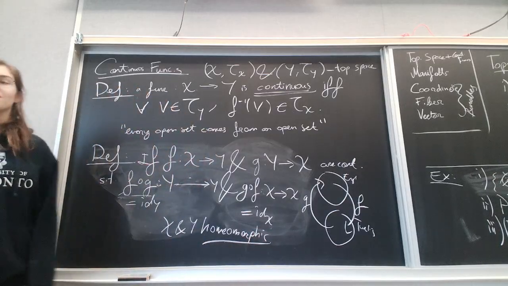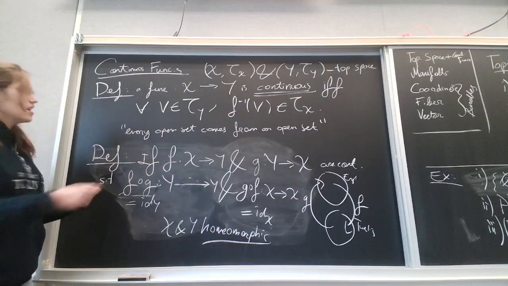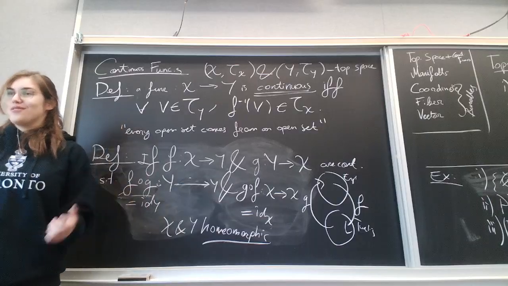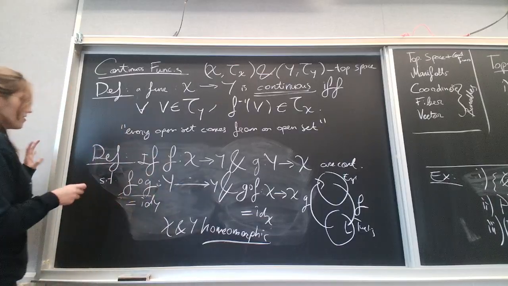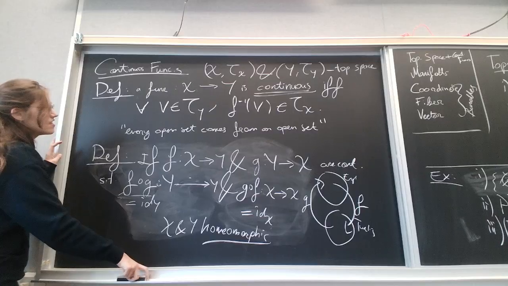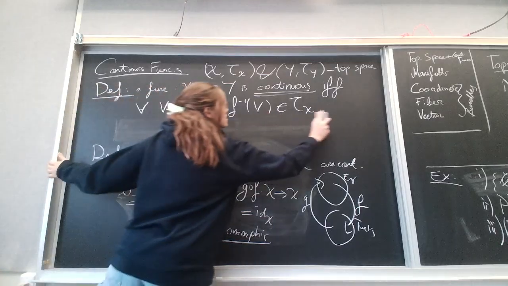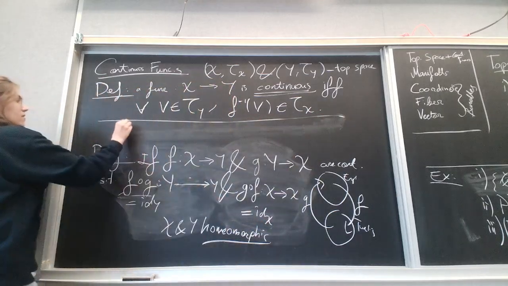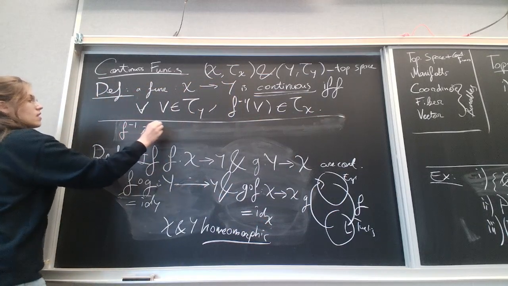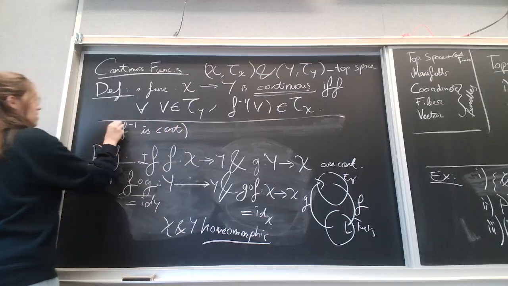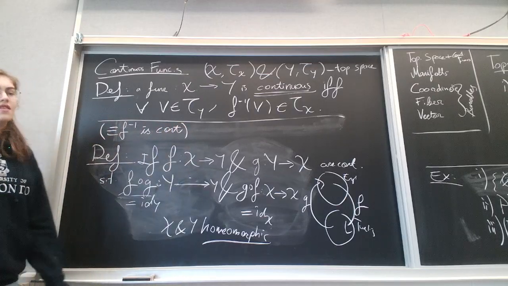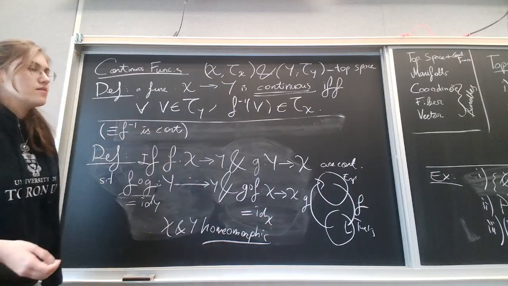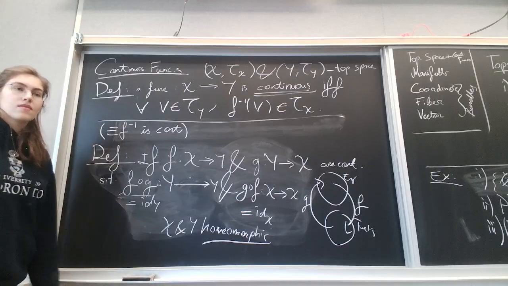Now, I wrote this a little badly because I used F and G. This really means that you have an inverse of F that is one-to-one and continuous. So it might be easier to rephrase it: if I have two spaces and there is an invertible function that's continuous, and the inverse is also continuous, then they are homeomorphic. I can map this space into that one continuously, and that space into this one continuously.